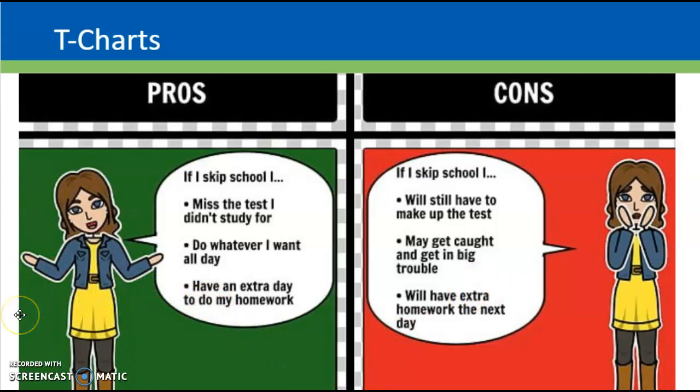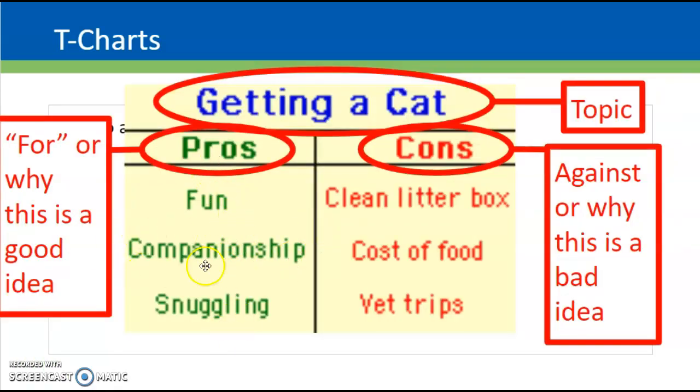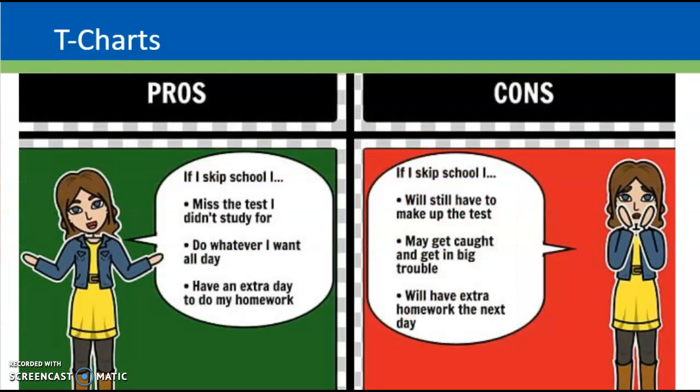One of the things that's also wrong with this is that, not that it has too many colors or too many pictures, but it has too many words. Your chart should be quick and simple. We don't want to spend a lot of time making T-charts because, as you know, your essays have to be done very quickly. So too many words like this is not going to be helpful.